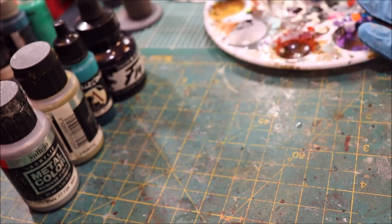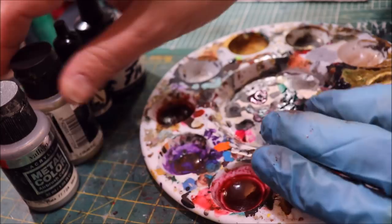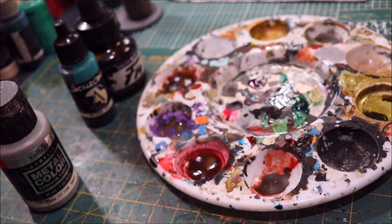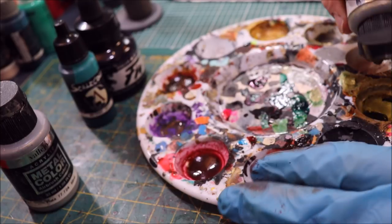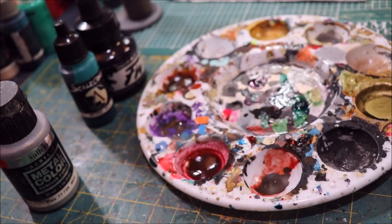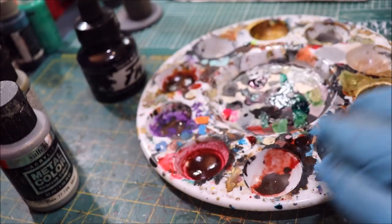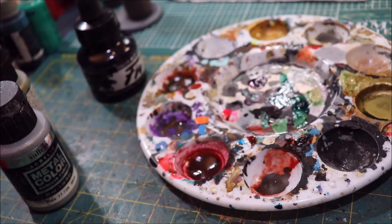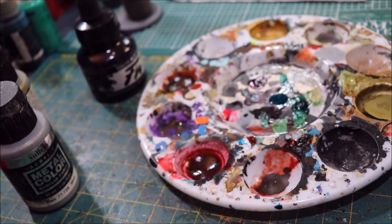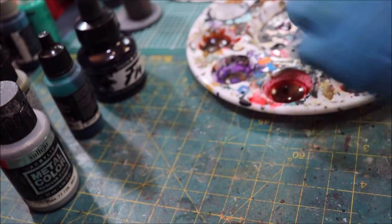So we're going to go ahead and just use a dry palette for this one because we're dealing with metallic paints. The base layer I put on there was just the gold with a tiny, tiny touch of copper in it, just so I had something to create a little bit of color variation. But what we're going to do is get some of this ink out on our palette here. I'm going to start with just the gold and the green, and we'll go from there.